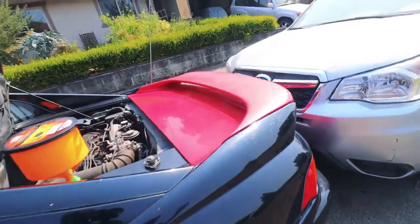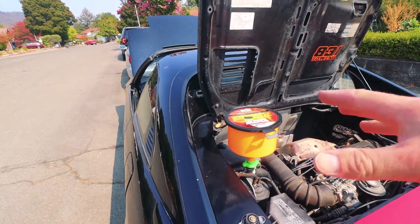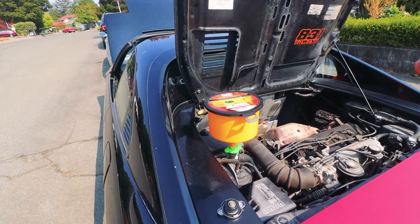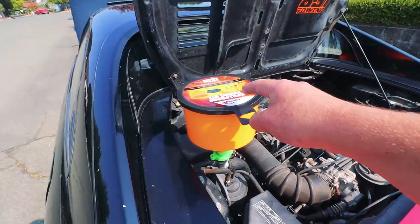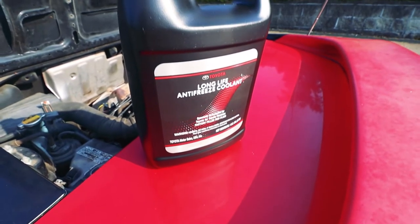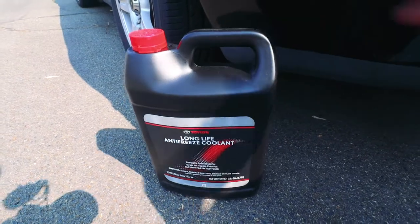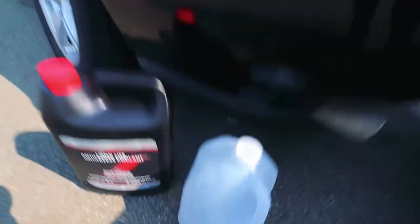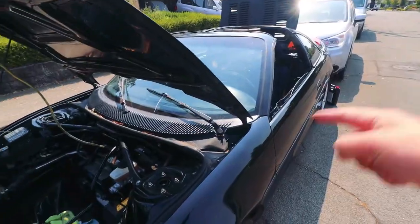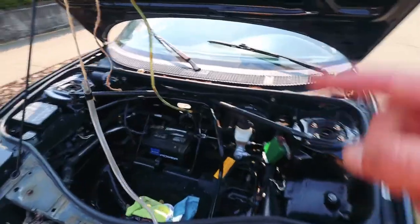The last thing I wanted to do is I needed to burp the coolant because we opened up the coolant system to delete the heater core. So there's probably a little bit of air introduced. I have the no spill funnel hooked up. I went to Toyota and just got the genuine coolant for this. This is the older red coolant for old Toyotas. Some distilled water. And then the funny thing with this car, because it's mid-engine, the coolant piping needs to run all the way to the front to get to the radiator. You also got to burp it at the front.